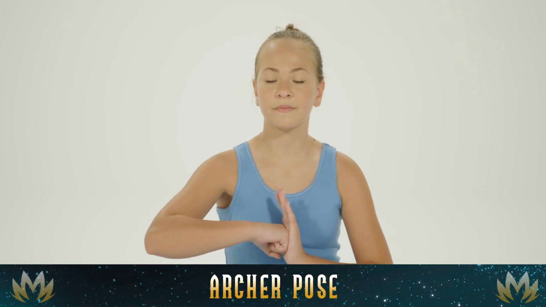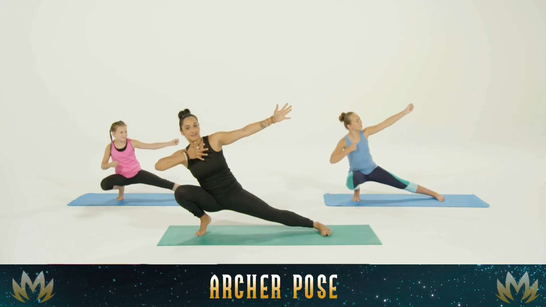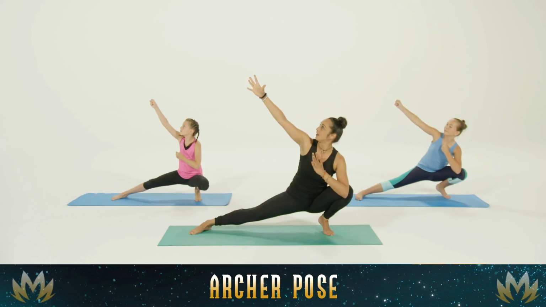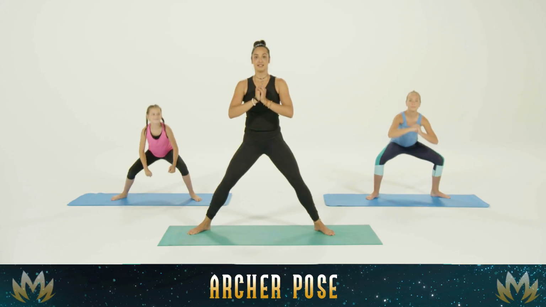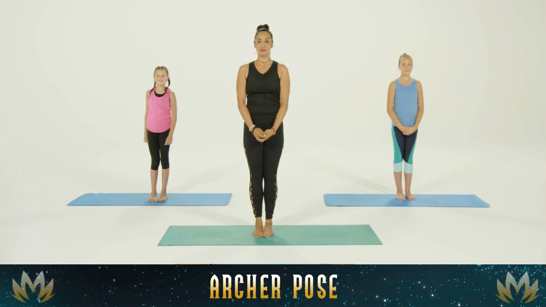Bring your hands into the Mysticon warrior position, or turn to the side and pretend like you're shooting an arrow. And just shift over, nice and low, to the other side. Beautiful. Then we're gonna shoot an arrow this way. Shift over to the center, stand, and walk our feet back in. And that's our Mysticon Ranger pose. Good job, guys.